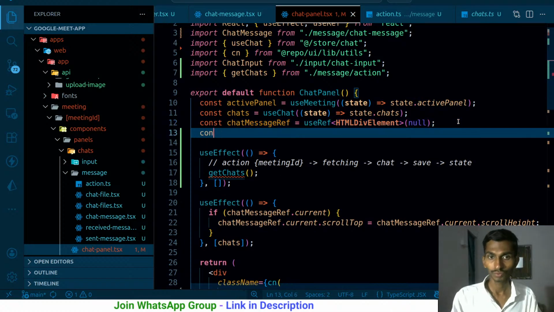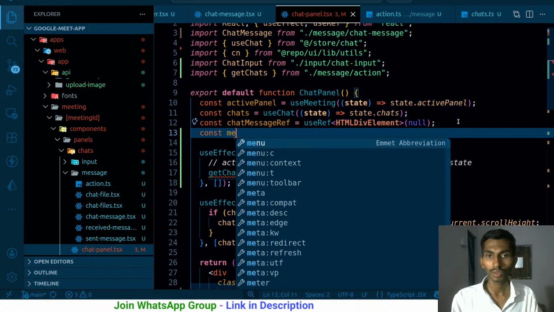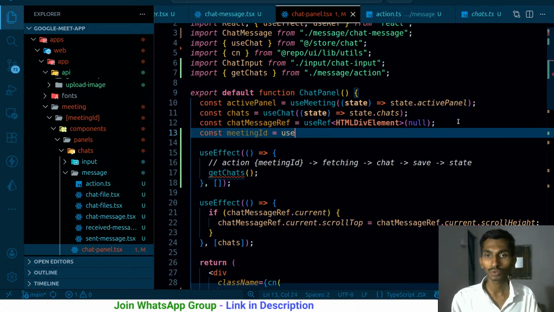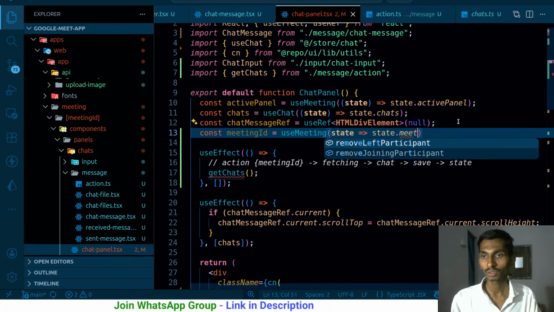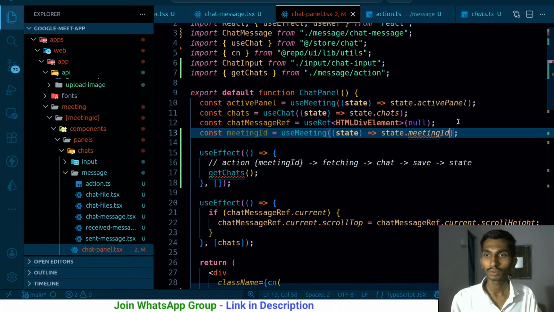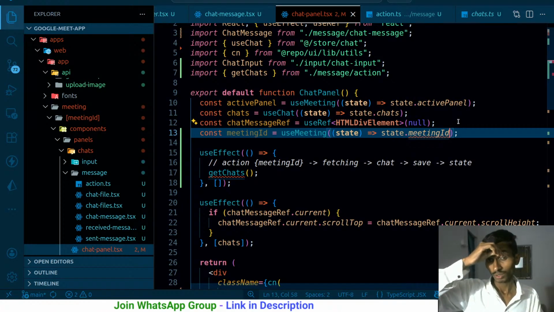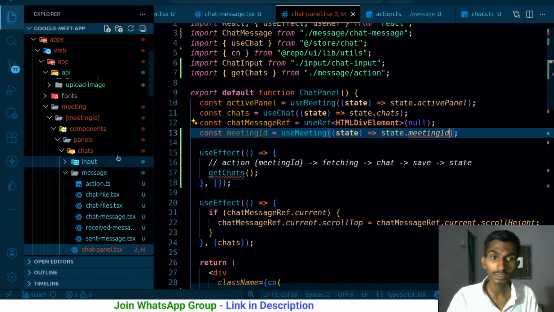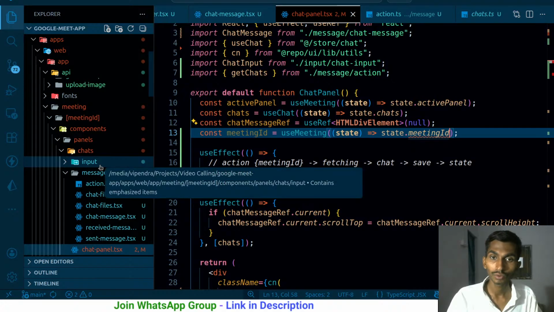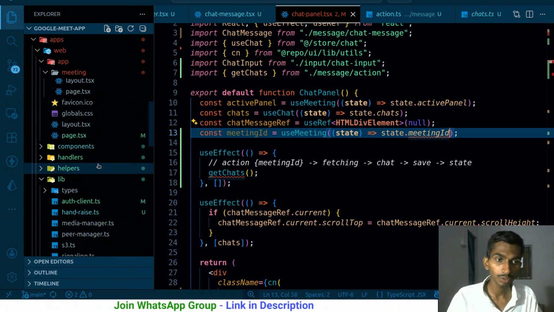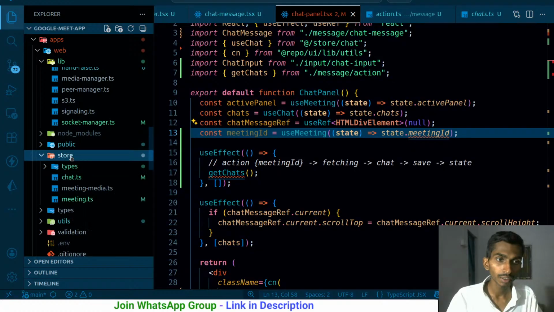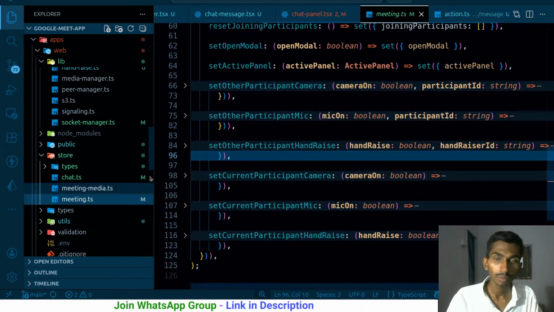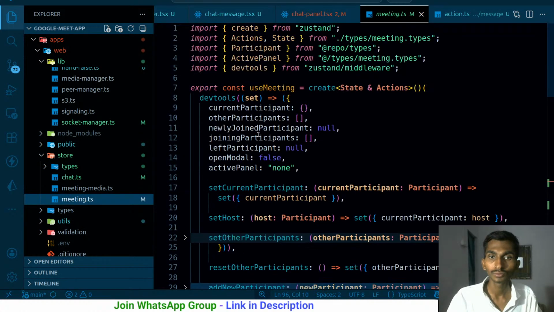So const meetingId is going to be equal to useMeetingState dot meetingId. Well, not really. So meeting doesn't have meeting ID in the state. Let me check the store here. Inside the store, meeting.ts, what all do I have?